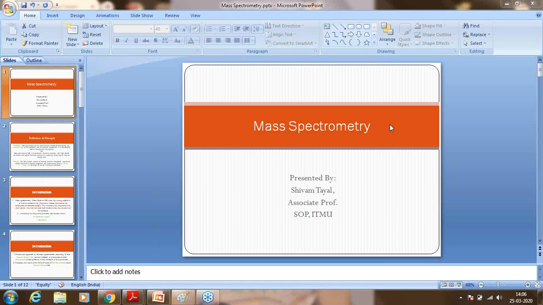Analytical technique means that we are going to do an analysis to detect some compounds or elements or metals in an unknown sample and also quantify its quantity, right? So mass spectrometry is also a spectroscopic technique. Now, as the name suggests, mass spectrometry, here the mass has a very big role in identifying the elements in an unknown sample. So let's begin our presentation.